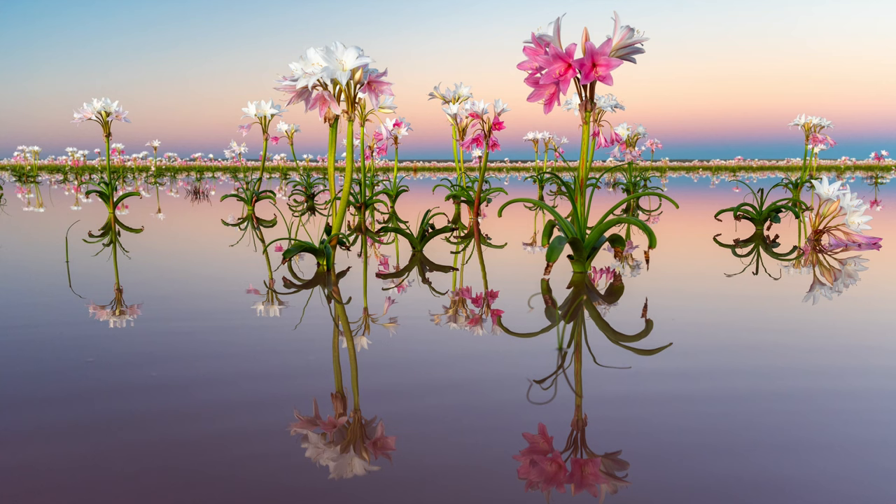Shooting with a tripod was also quite a challenge — I only used it for one or two shots and ended up raising the ISO and shooting handheld, because you want to get very close to the water to get the nice symmetry between the flower and its reflection. I flipped my screen out, got low to the water, and shot that way. Having a flip-out screen so you don't have to be at eye level was a huge plus when shooting the lilies. I hope you enjoyed this video — the Sandhoff lilies are a very real place in Namibia and I highly recommend going if you're lucky enough to catch them in bloom.